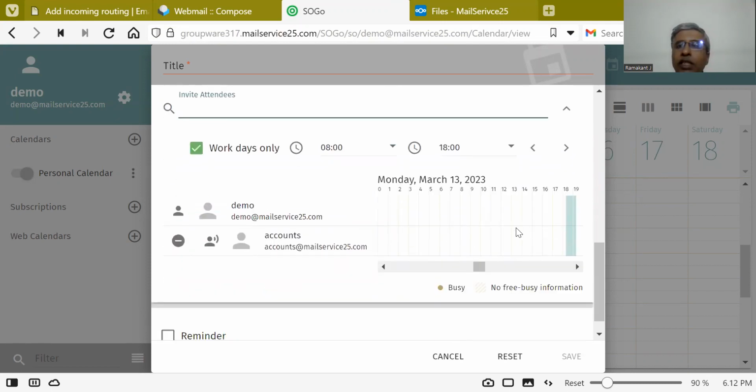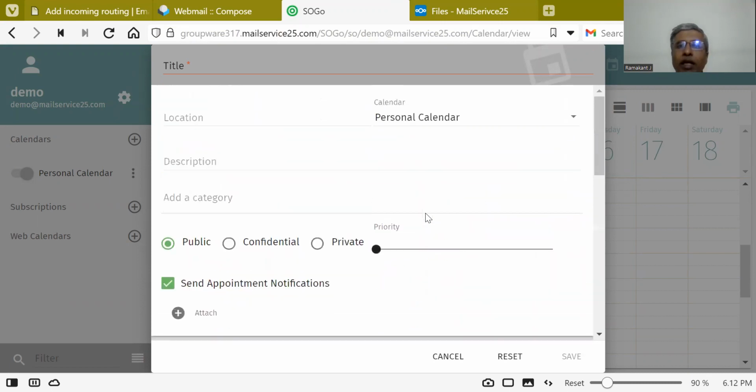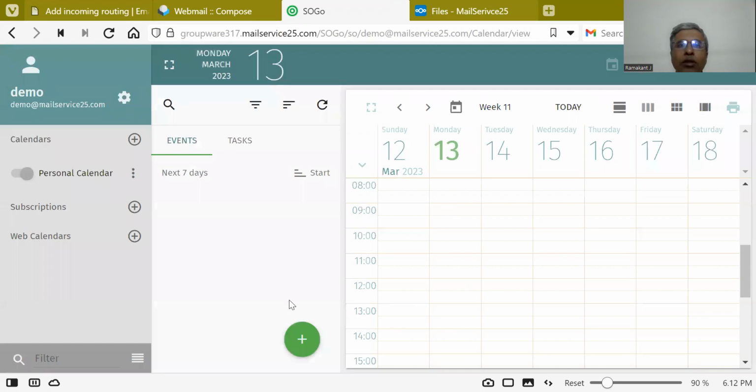And you can see their free busy time, provided they have given the option of viewing their calendars. So this is groupware. This is why it's called groupware, because it enables people to work together.